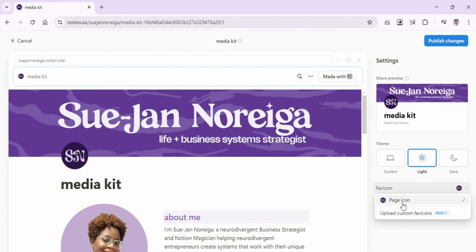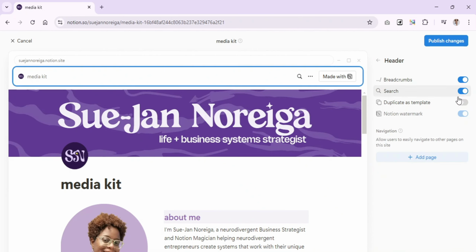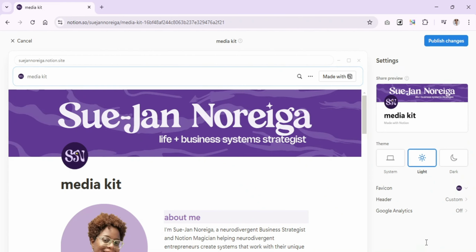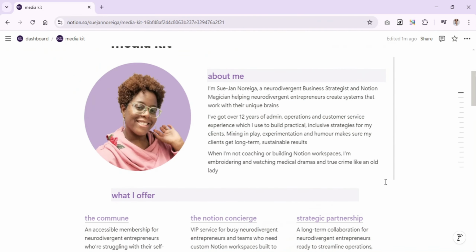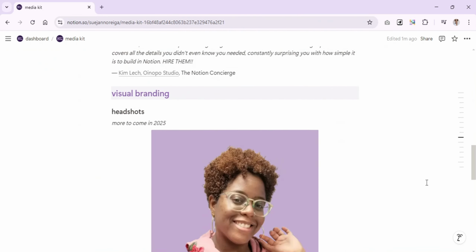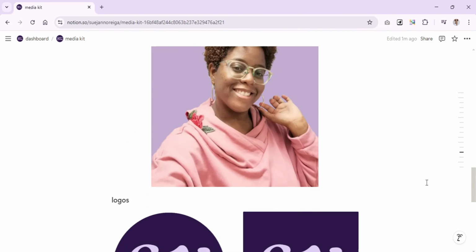You can change the favicon, so that is the little thingy that shows up in your tabs and websites, and then you can change this little header here, and of course add your Google Analytics for measuring how people find you. So these are two ways that you can share your Notion pages with other people online.